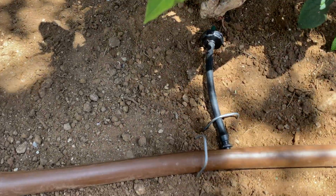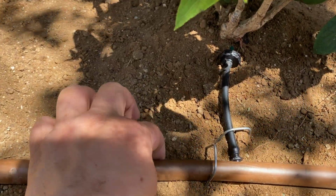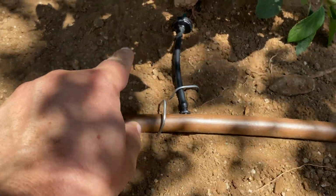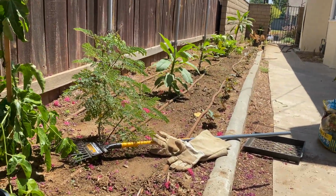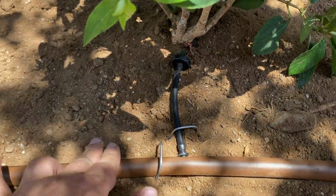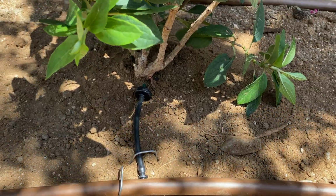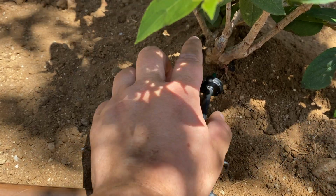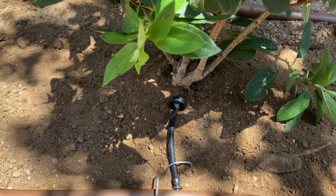But yeah, so I put a 2 gallon per hour emitter and I tapped into the drip tubing I already have. This is 1/2 inch with emitters every 12 inches. And I just did that because my tropical garden's over here. And it's just better to saturate the soil that way. Normally I would just put black poly, but I'm going to be planting this area up a lot, and this ensures saturation of the soil. So there's the emitter right here. It's right at the root ball, so it'll get all the water it needs. I don't think I'm gonna need to add another emitter.